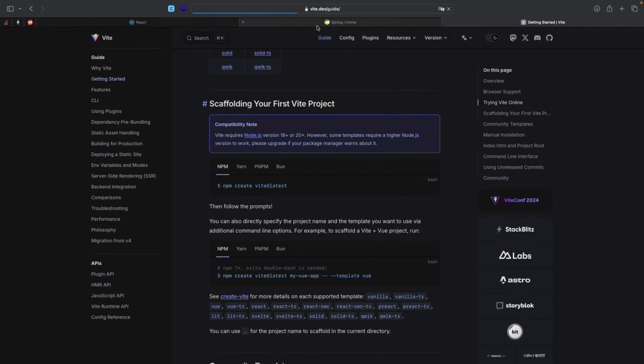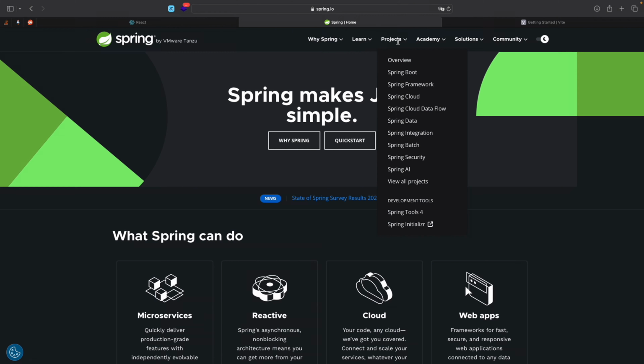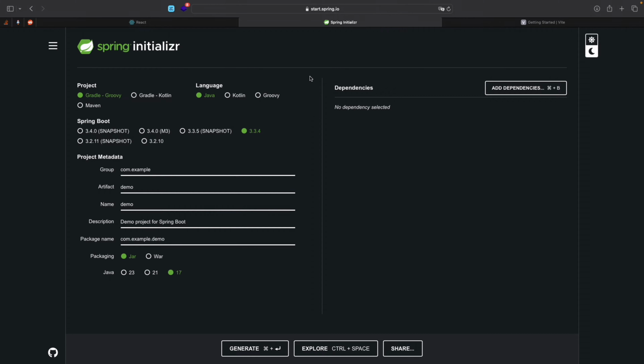Then we're gonna go to Spring Boot, and we are going to instantiate a Spring project using their web starter. We will be using Maven as our build tool. If you are mostly a JavaScript developer and you don't know what Maven is, it's basically like NPM to some extent. We are also going to be using Java 21, and we're gonna say that the group is going to be com.linkedin. The artifact is going to be LinkedIn as well.